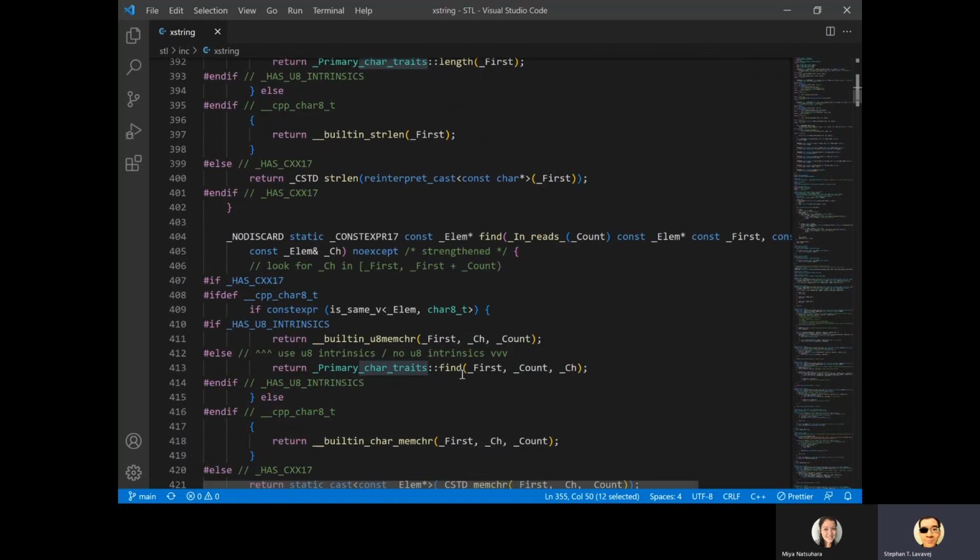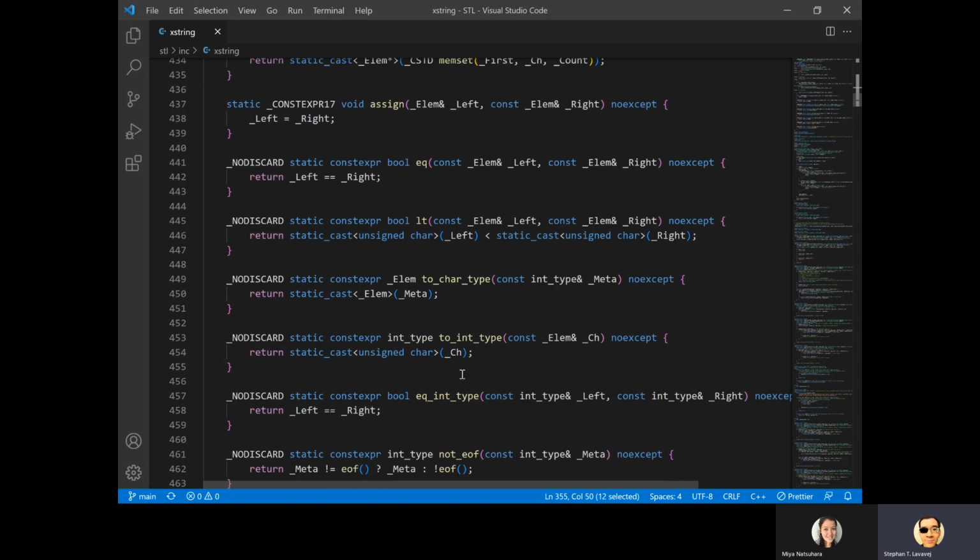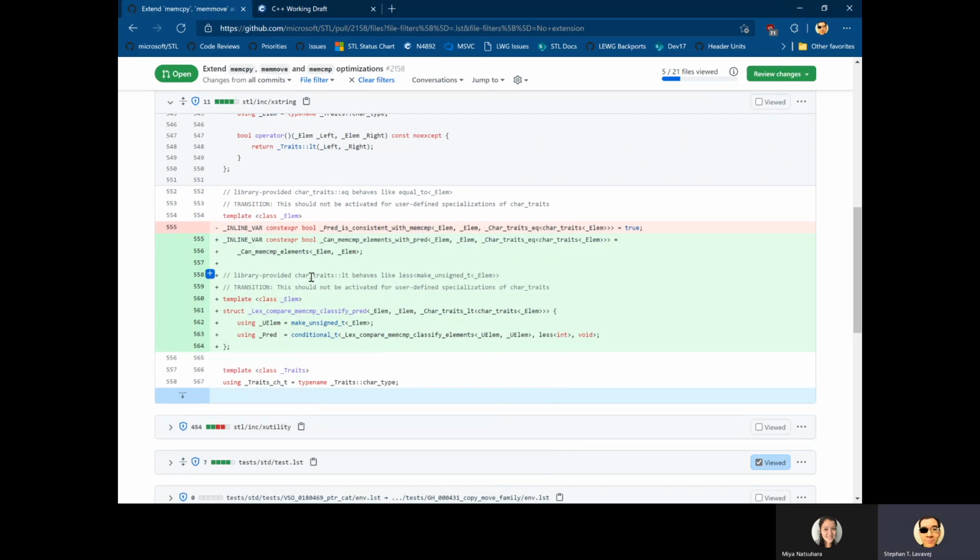We provide compare, length, find, but we don't... Oh no, here's LT. Oh, here we go. So for narrow chars, we do static_cast, and for the wide ones, they already have unsigned behavior. Okay, that's very interesting. I was mentally remembering the 195 line, and I had forgotten about this one, if I ever knew about it. So I believe Adam Bucior's explanation here is correct. It's either wide, in which case it's unsigned, or if it's narrow, we end up with the narrow char traits that does this. So excellent. Today I learned something.